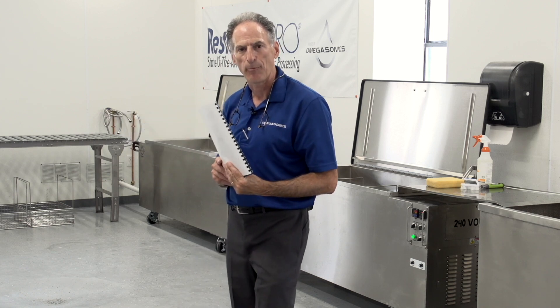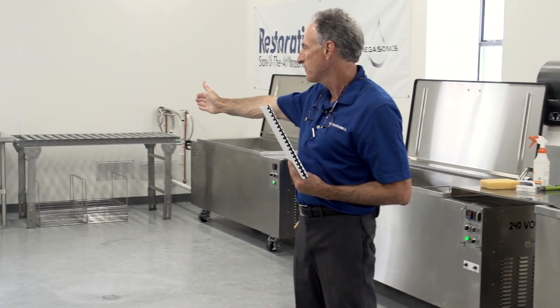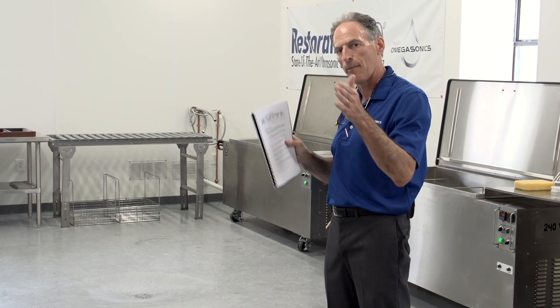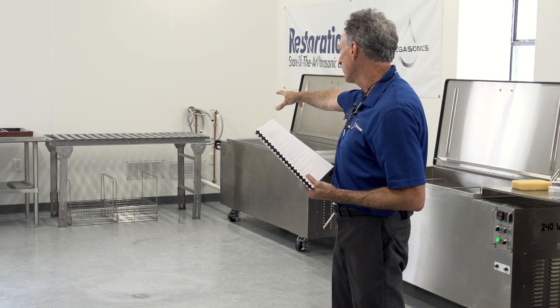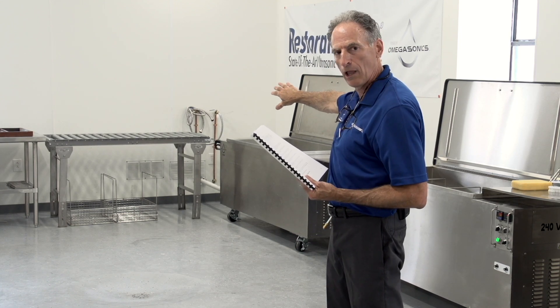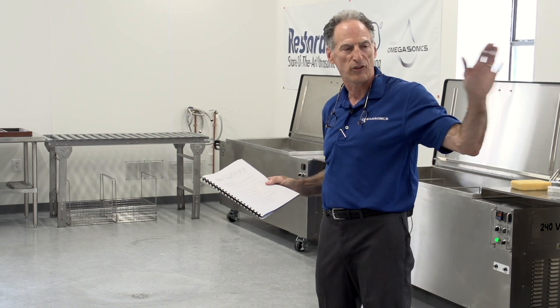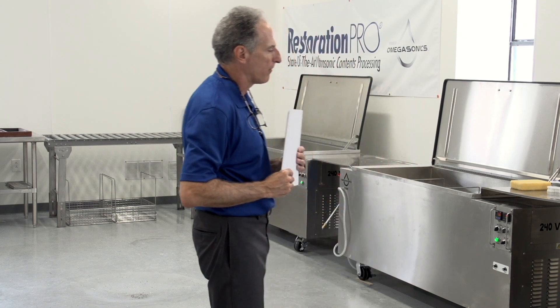Just to recap what the equipment is: you're going to have an unpacking table and a color tagging kit so that you can keep track of what items come out of a box into baskets. You'll have a short roller conveyor so that you can pre-load, so that the unpacking person can help assist in the repacking area when they get ahead of the game.